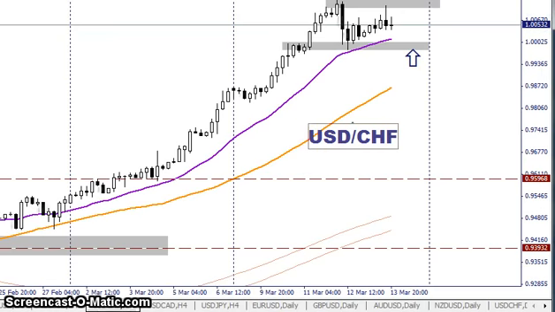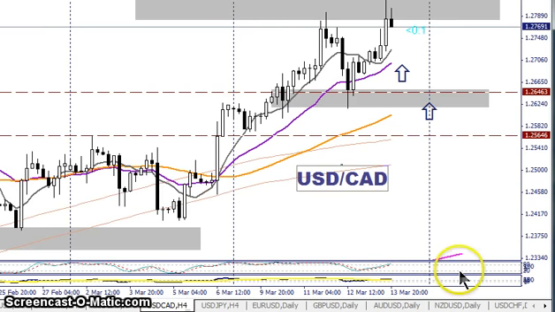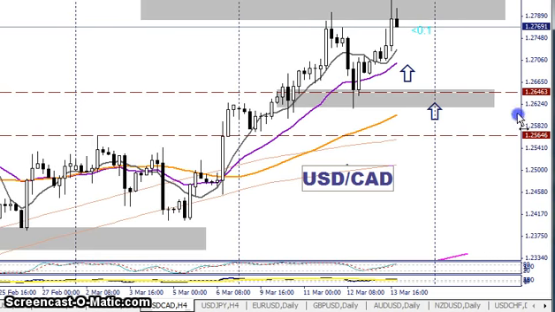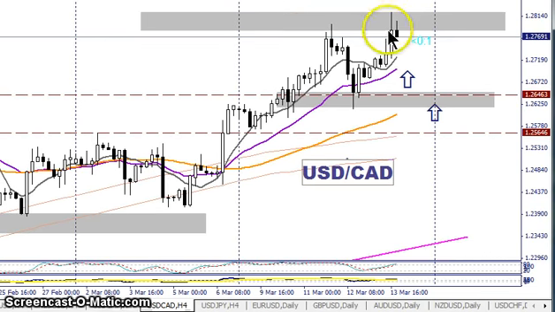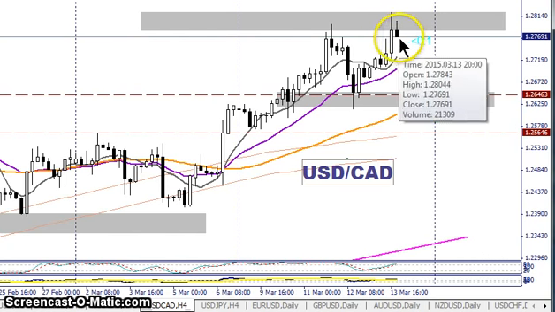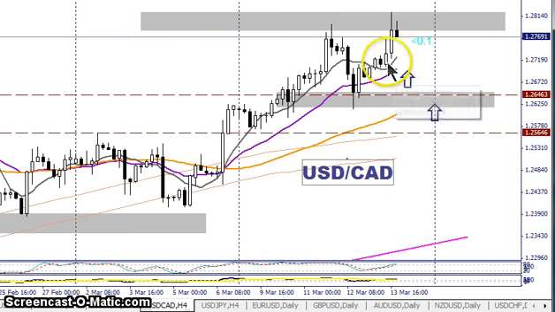And finally, we go to the USDCAD. Same thing. Now you can see a pin bar here on a Thursday, Friday. Another bearish pin bar. I expect price to come back down to test these two EMAs right here. This is the 21 EMA, and this one is the 8 EMA. So if price can come back down, and if the bulls or the buyers can contain price higher, then I expect price to still go higher than that. So that's the area to watch out for right here.